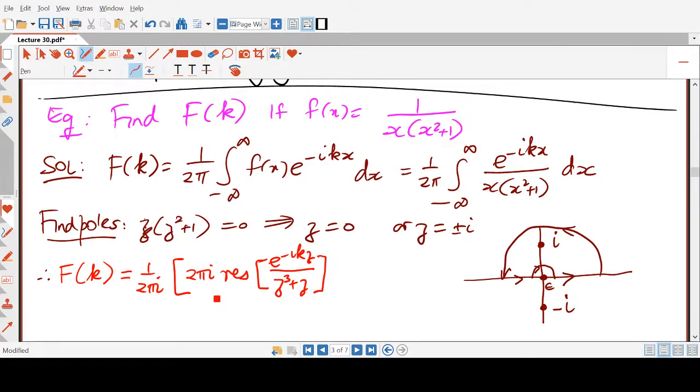If I multiply it out, at the pole z equals I. The residue of this thing here, change the k and x into z. E to the minus I kz over z cubed plus z. X cubed plus x is z cubed plus z. Plus. Now this pole here is a double, it belongs to, it's half in and half out. So it's pi I. Residue of, same thing, e to the minus I kz over z cubed plus z. And that's at z equals to 0.